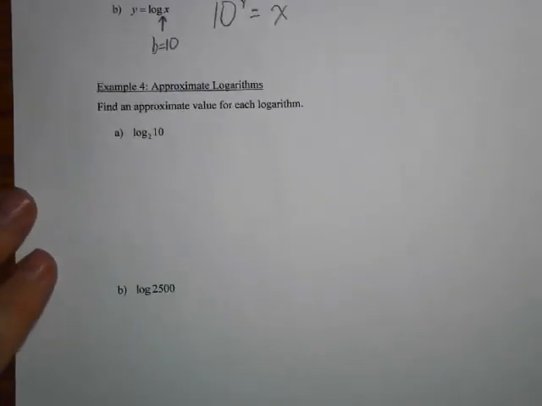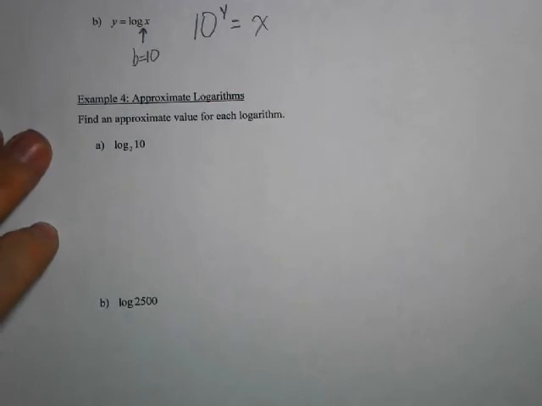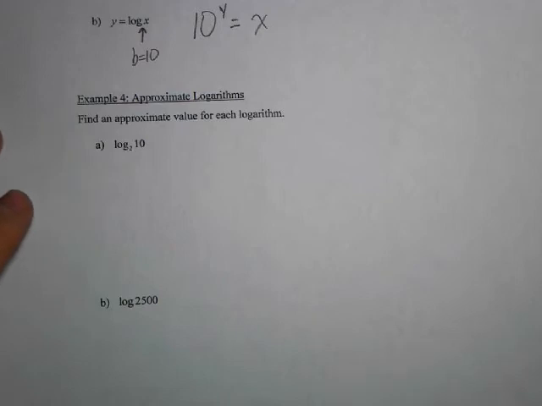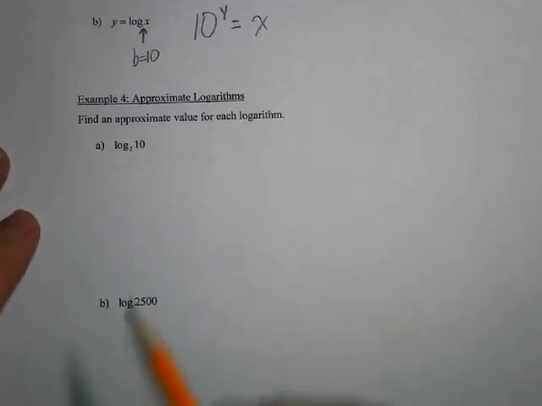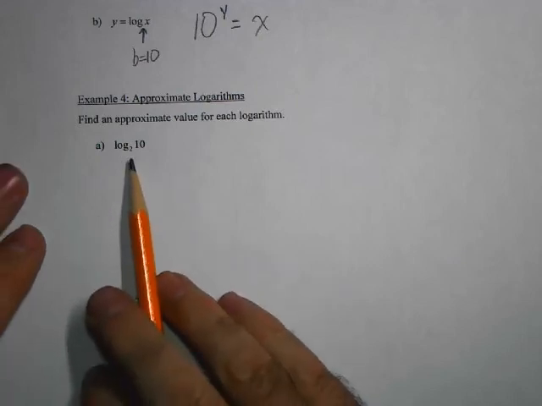Now, so far most of the questions we've done had nice integer answers, sometimes positive, sometimes negative, but that's never going to happen all the time. So if I had something that doesn't come up with a nice number, and we're actually going to show how to do this exactly in the next lesson, so we're just looking at an estimate, an approximate value for each of these.